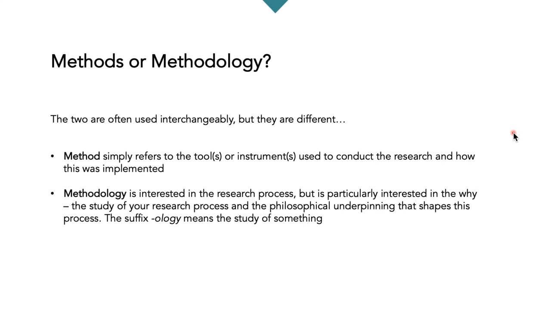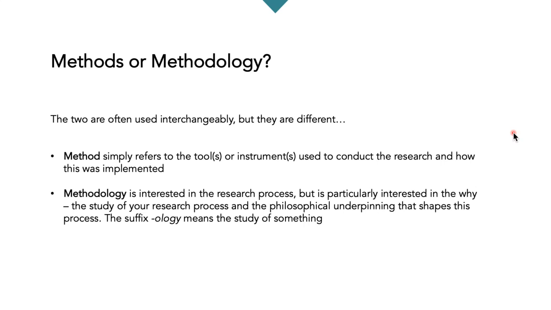And in terms of a methods chapter, that comes across in a very targeted, direct way, and it tends to be more associated with a scientific style of writing. A methodology is all of that as well, but it's more interested in the research process. If you think about the construction of the word methodology, method being the tool or instrument and how you conducted the research, and the suffix ology obviously means the study of something. So this effectively means the study of research.